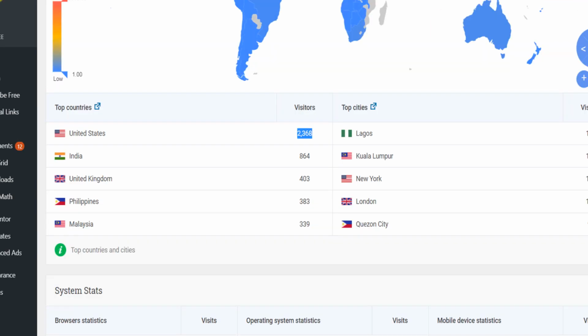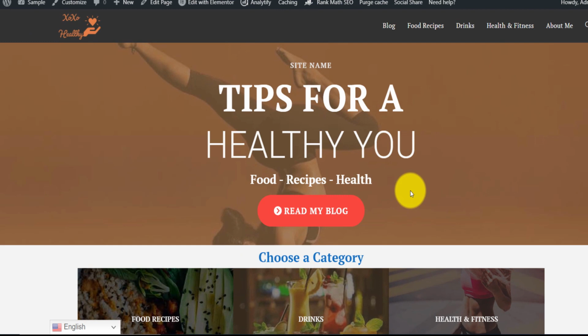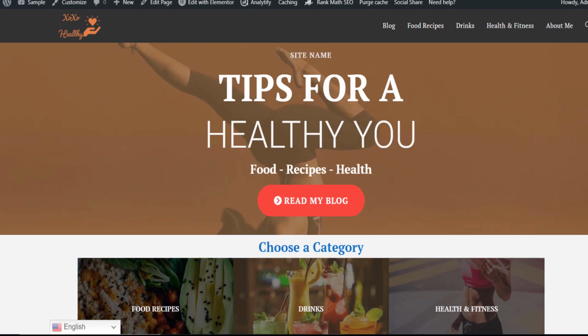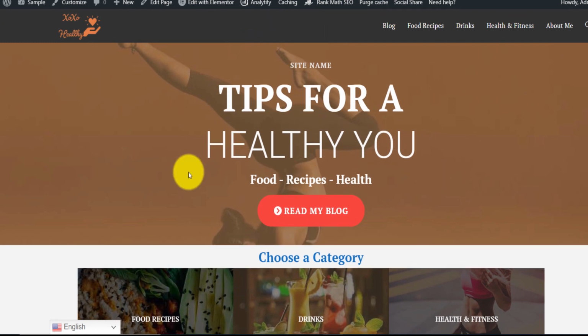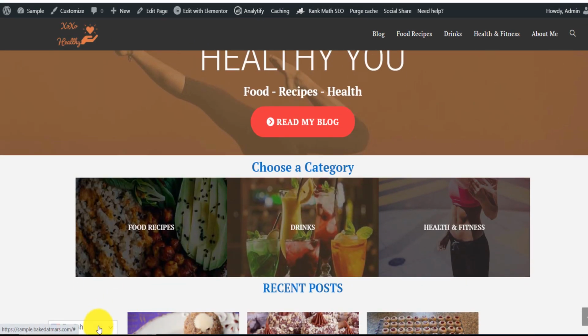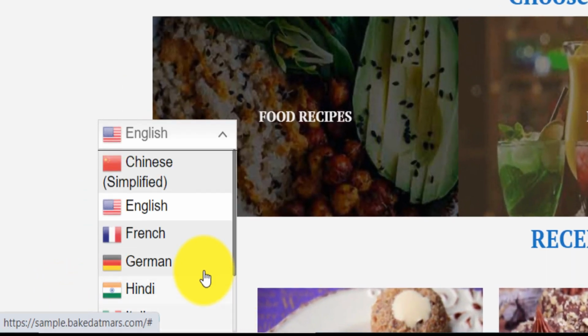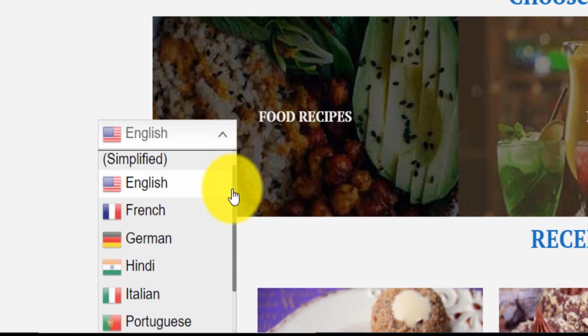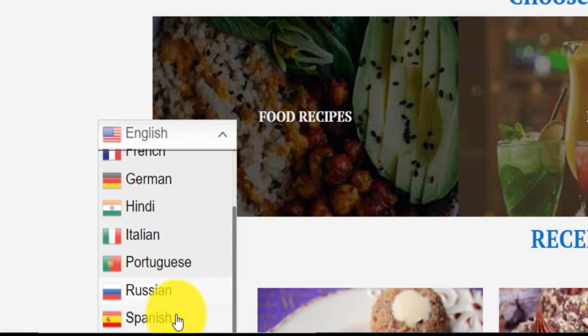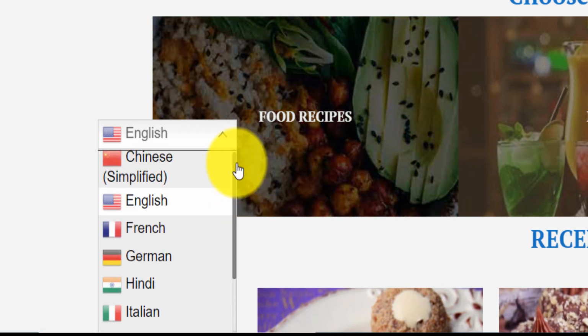Let me show you. If I open my home page, you can translate your site almost automatically by using a plugin. For example, if I open this site that I just built, it's just a sample demo site, you will realize that I installed a plugin that allows me to translate my content into any of the most spoken languages in the world that I've chosen.